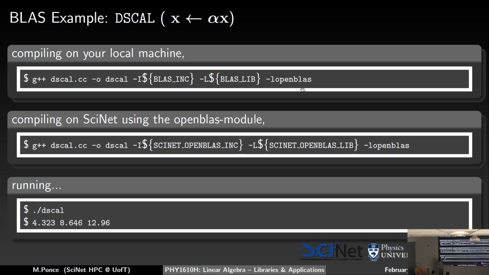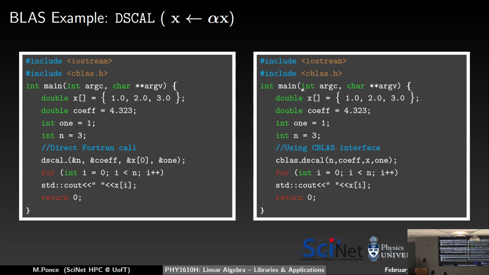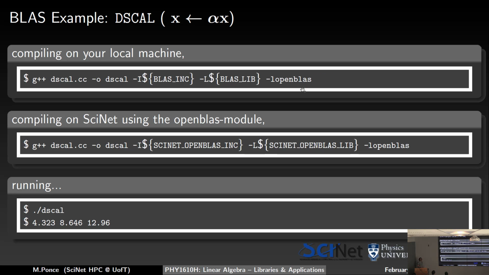We have just one module or one file, so we don't need to worry much about linking with other modules. But remember, you will need to include these, the header and the library path, in order for the compiler to find the appropriate routines that you want to use in the implementation. How to run it? Pretty easy. Just the name of the thing and it runs. And basically, because I was printing the elements of the array, it's just printing the scaled version. So that number 4323 multiplied by each of those numbers, and that is what is printing out.